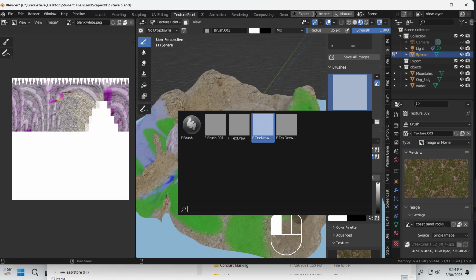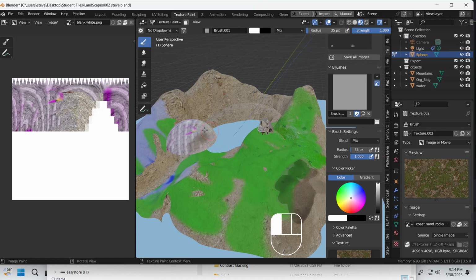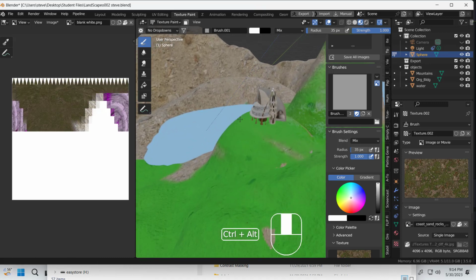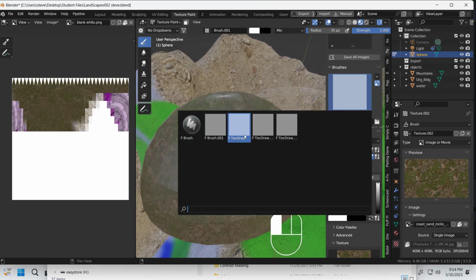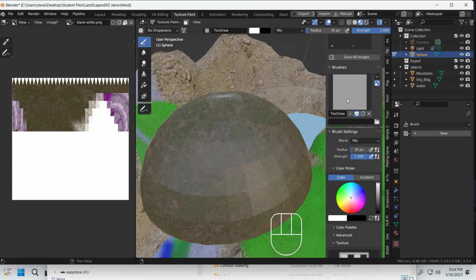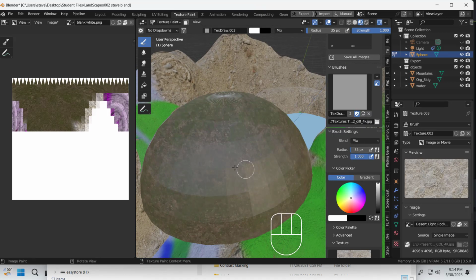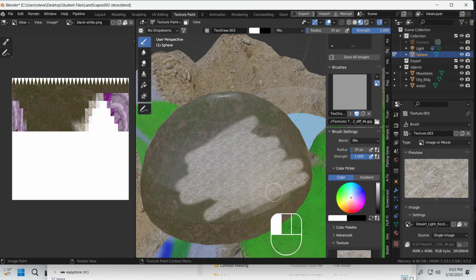So I have a different texture here for this brush, and that means I can paint with that brush now, and there is my texture applied. If I click on a different brush, let's see what this one does. There's nothing in that one, and there's something in this one, so I can paint with that brush now. It should keep those brushes until you actually go in there and change it.